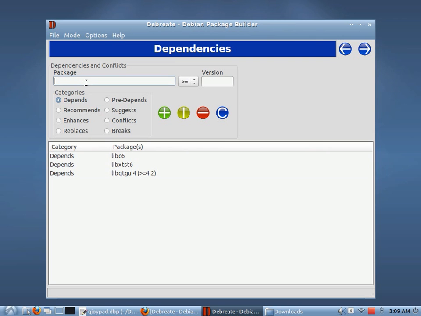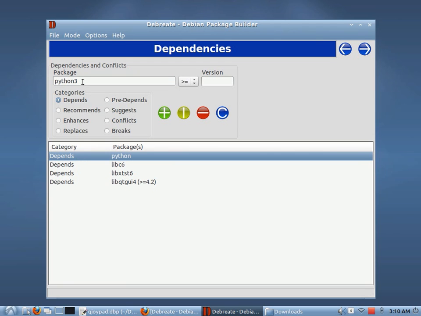This isn't an actual dependency. It's just an example of something you can do here. I'm going to add Python as a dependency. Let's say your program can use either Python or Python 3. Instead of adding both Python and Python 3 as dependencies, what we want to do is highlight this Python dependency here, and add Python 3 to it with this append option.